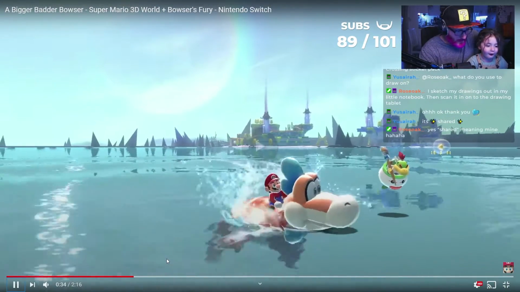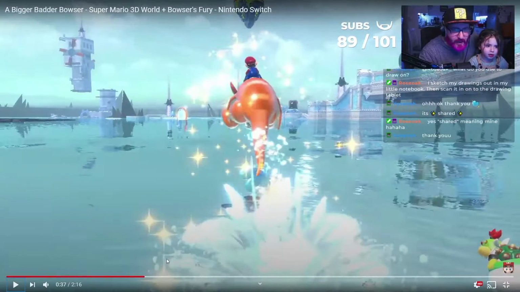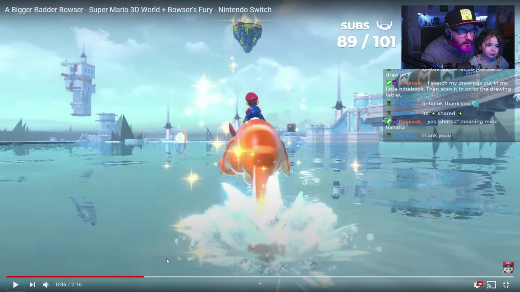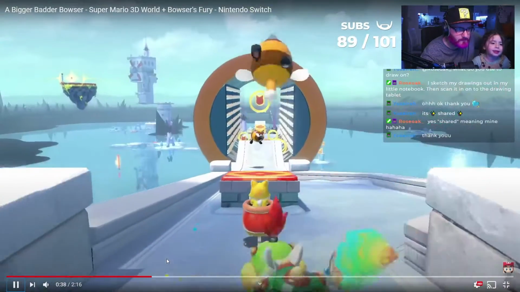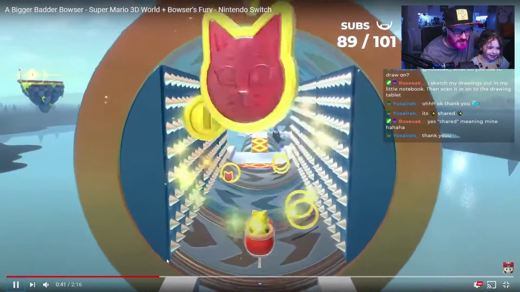So I got the platypus dude. What's that up there? It's me. Up the top. Yep. It's glowing. Can you see it? And there's floating islands. So look at the cat bees. I mean, maybe these were in 3D World. I don't know, but I just think they're cute.